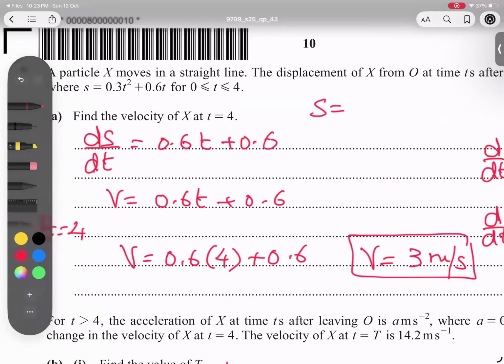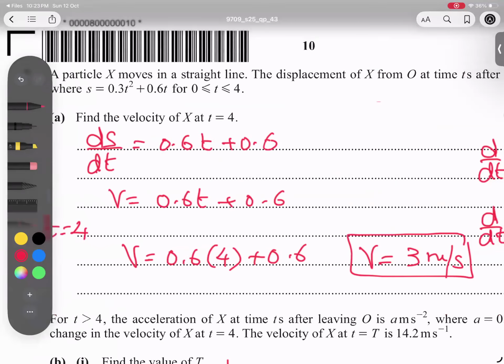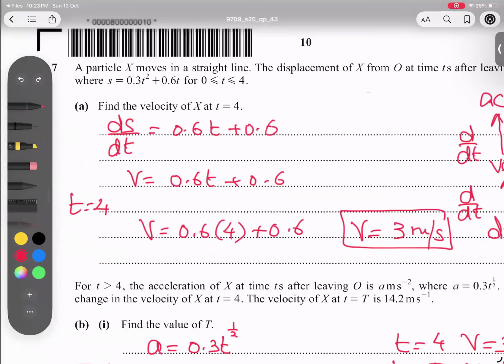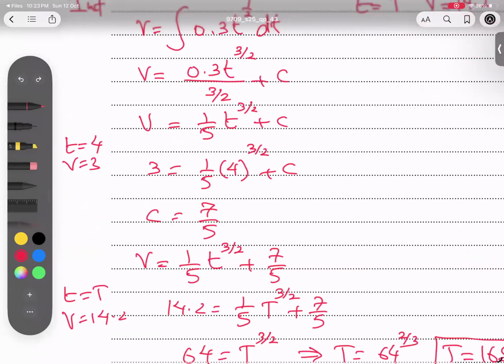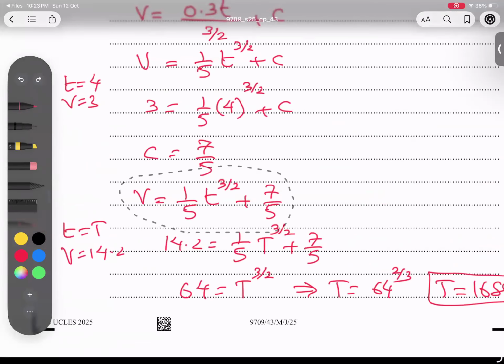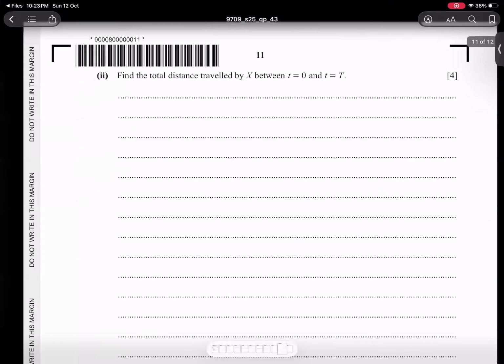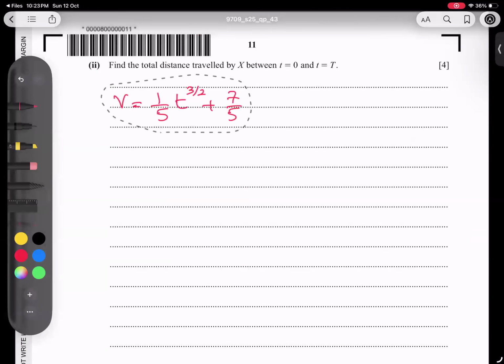S is equal to 0.3. Okay, I think we will go for velocity. So this is no need. This is already the distance formula, but this is required to change. So this formula I needed to convert into displacement. So copy from here, and I'm going to paste it on the next page. So this is the formula we have. But this formula is applicable after 4.